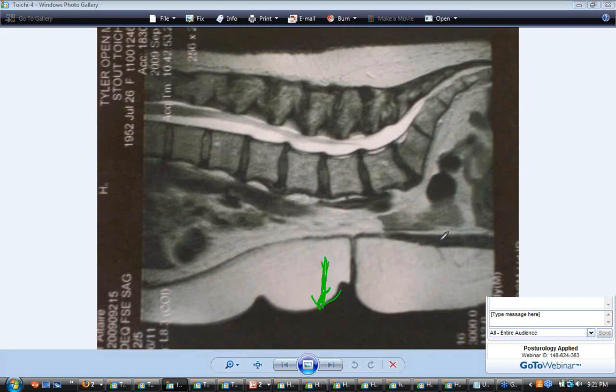There we go. So the bulging disc is, where do you guys see it? Between L4 and L5, which is right here, right? Mm-hmm. Is that the one you're looking at? Yep. And then there's another bulge as well, right here. And then there's actually a few more that exist.